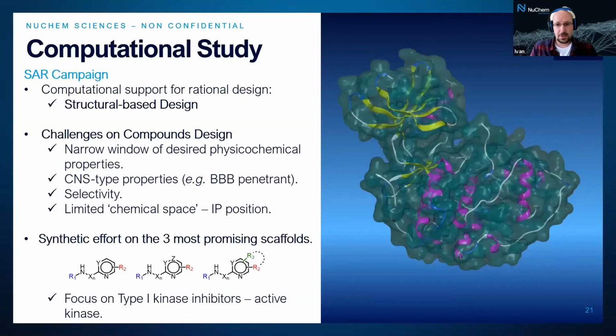In order to help the prioritization of further synthetic effort and provide additional chemical ideas, we decided to apply computational chemistry tools in a structure-based design approach. The application of a tridimensional model of the target protein was intersected with other critical aspects of the development of novel inhibitors. Specifically, in our case, we had to work in a quite narrow window in terms of desired physicochemical properties, which include the non-trivial task to design molecules able to cross the blood-brain barrier.